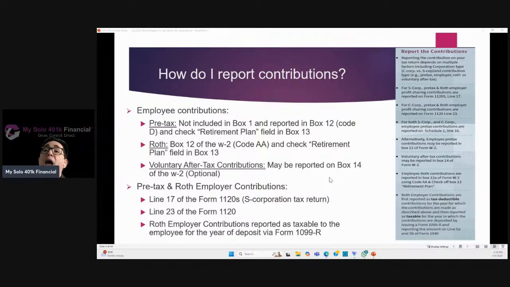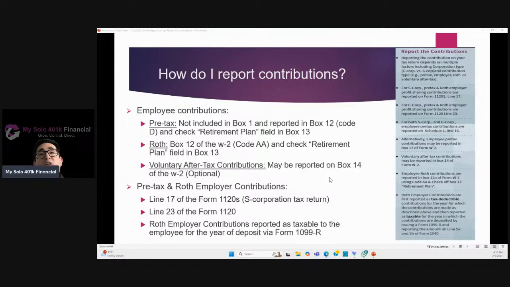But then it'll be taxable to the employee for the year of the deposit, which is 2025. So that means that a 1099-R will need to be issued to the employee, so that increases the employee's taxable income for 2025.